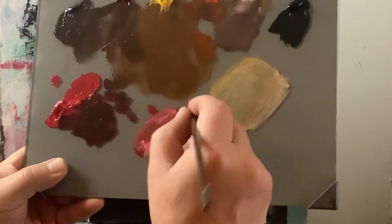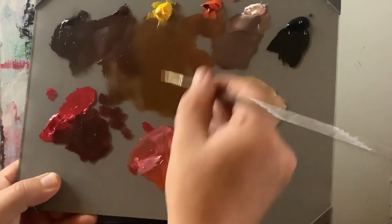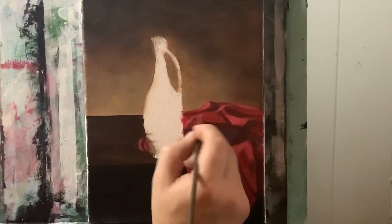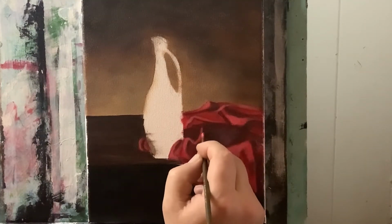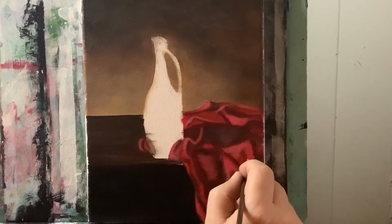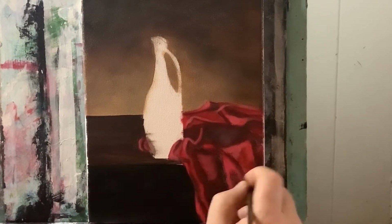Okay, no cleaning. Now I'm taking more magenta red, some of this Cad Yellow into it, and just a little bit different value just here and there. And as the motto goes, if you've watched my other videos, here and there but not everywhere, meaning it's not all just one value of red.